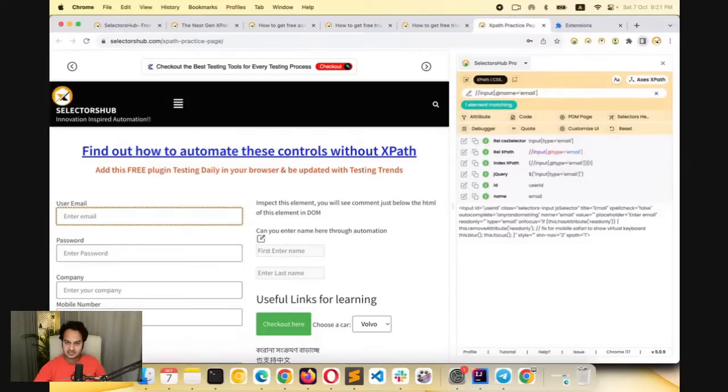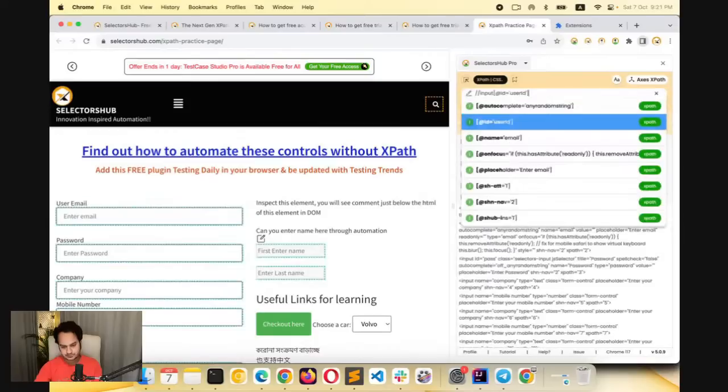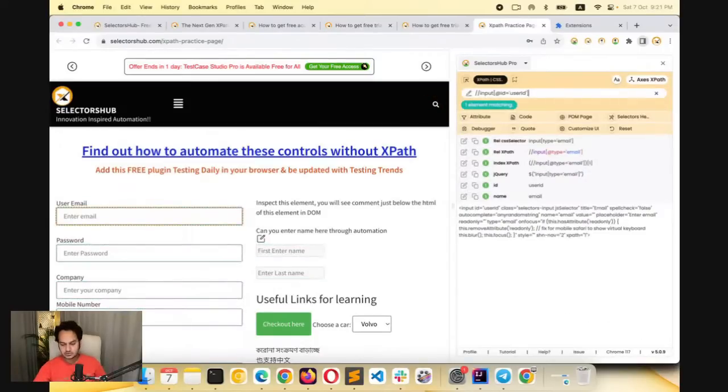But we are the smart engineers, we are the automation engineers. So why do that? Here in SelectorsHub, we have this feature that you can save this selector right there in SelectorsHub. So you need not copy this value, paste it somewhere, and whenever you need, go back, copy, edit, and all. No, who does all those things? So click here, the value is saved here. Now you can delete this. If you want to write something new, you can write it. Now you need the previous value that you have written.